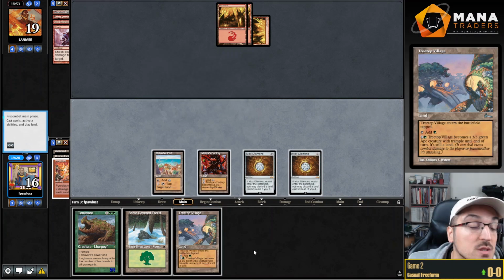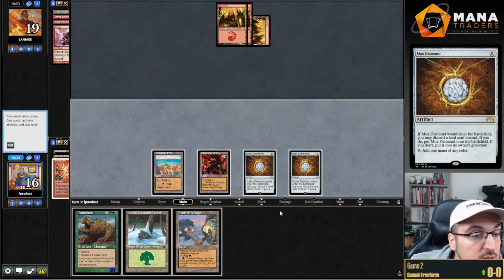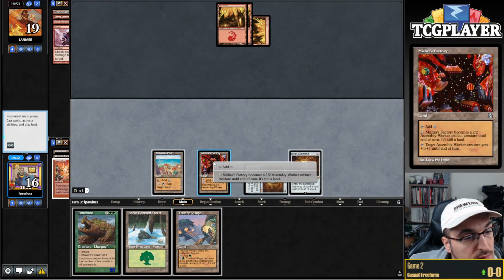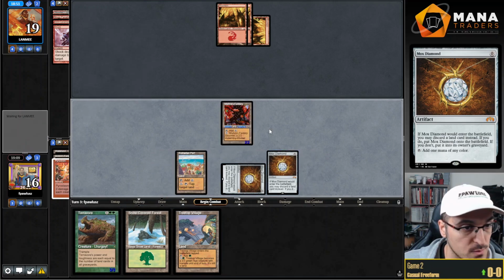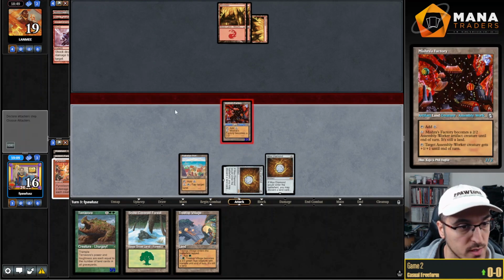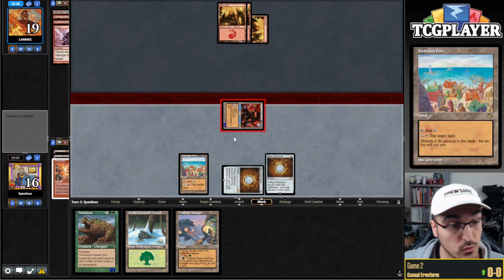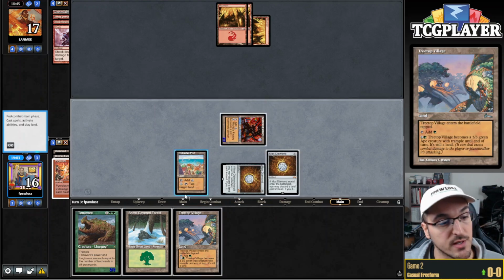Oh my god, we drew Mishra's Factory. Kind of sucks a little bit, not gonna lie. Do I just play out this Terravore to get bolted? Yeah, I think I just attack with Factory. Just bait out a potential removal spell here. If my opponent kills this now, then I'm going to just play a 4/4 Terravore instead. Yeah, I think I'm going to be greedy.